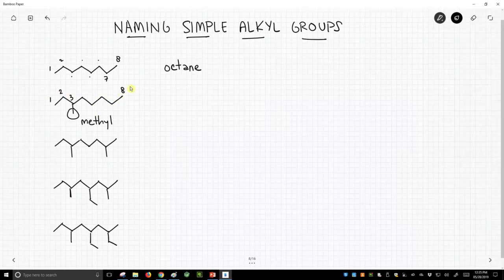Or we could start at the right-hand carbon, in which case it would be one, two, three, four, five, six. Let's give our functional group the lowest number possible, the three position. So this is going to be an octane, and in front we're going to say there's a methyl group in the three position. So we call it 3-methyloctane. That tells us that we have a methyl group on our octane chain, and where is that methyl group? It is placed on carbon three. It is that simple.